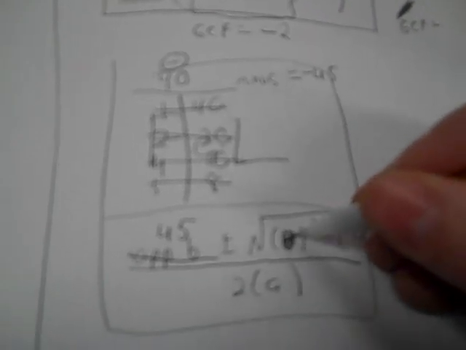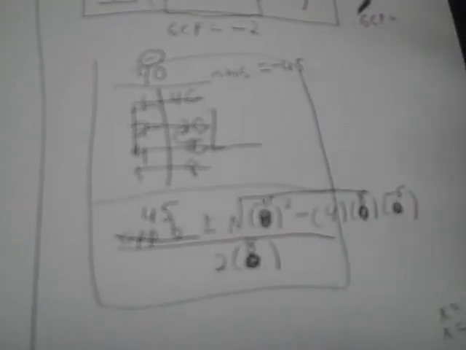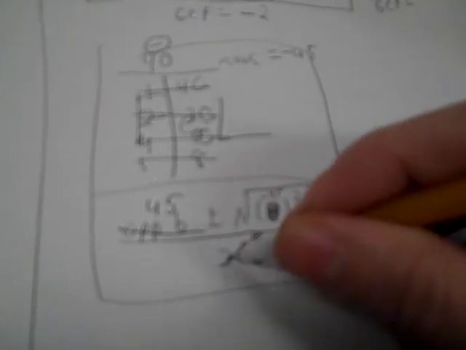Now B is the negative 45, so I put a negative 45 above that, and in the parentheses, negative 45. And then A is 8, okay? And C is negative 5. So all the letters have to be replaced with the numbers. So again, my first move is take 2 times 8, and that's 16.